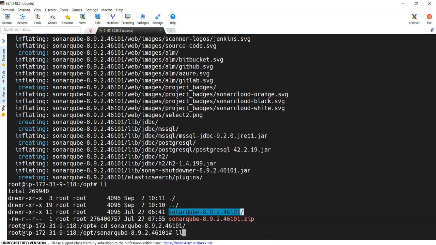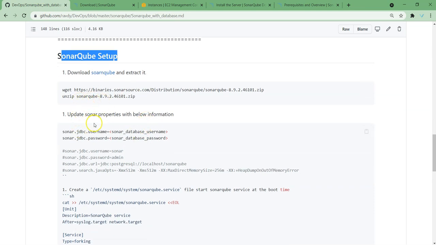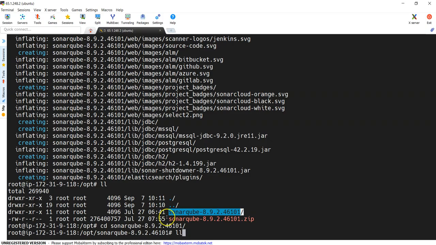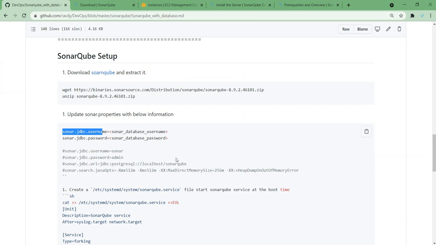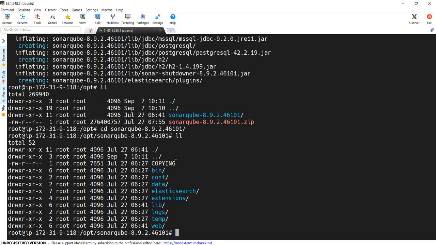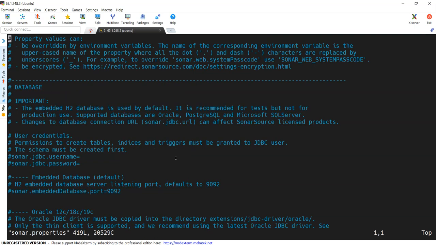Now we need to update the SonarQube JDBC user, the username and password. Let's connect with this system. We need to update that under the conf directory. We have sonar.properties, just editing.